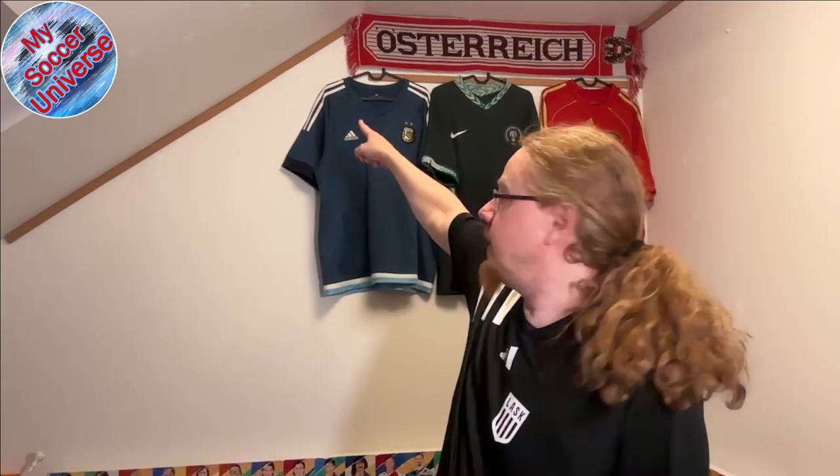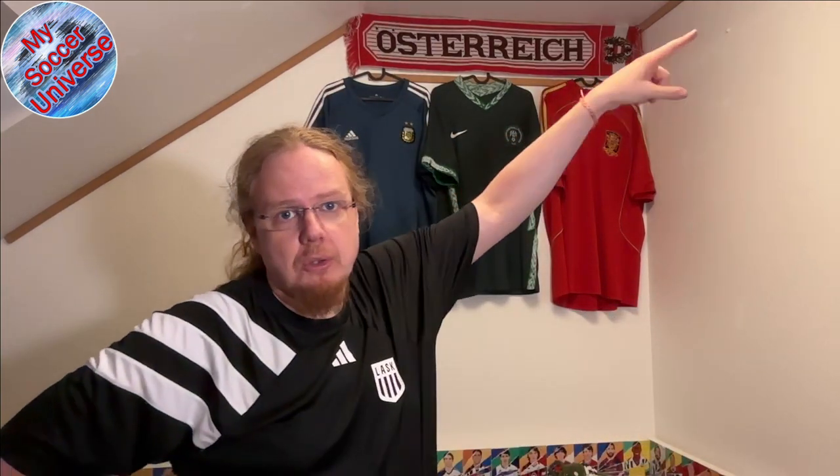Nothing's ever so straightforward. It's still quite hot because I had to close the window to keep the bugs out. The problem was when I tried to hang the Spain shirt on the cork, the cork is too soft — the pin doesn't stay straight and falls down, which is not what I want. So I've now put some hooks in the wall, and I think I like that. The hooks are hidden behind the scarf up there. I'm not sure if I'll keep the Austria scarf — everything should be very flexible — but I still have to think about how I will hang jerseys on this side of the wall.